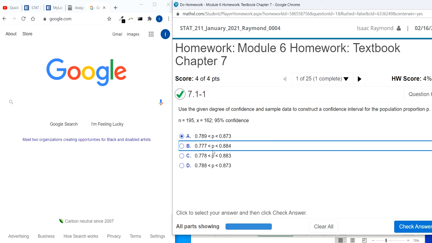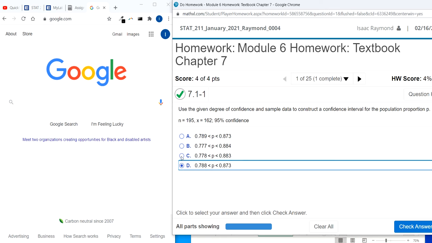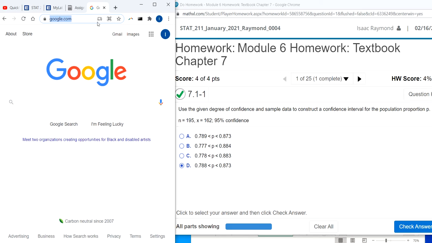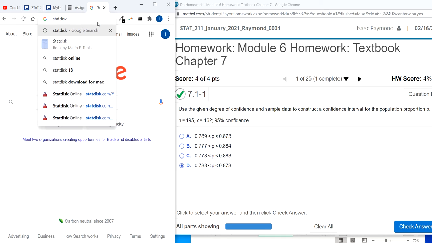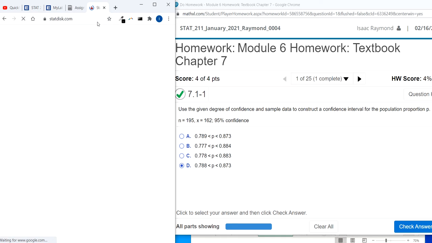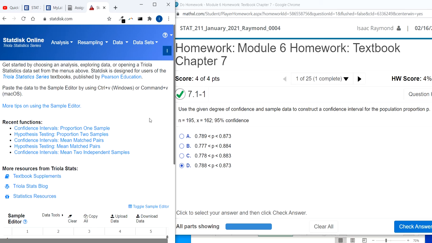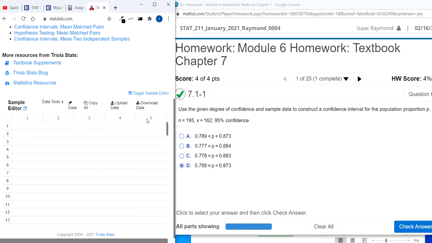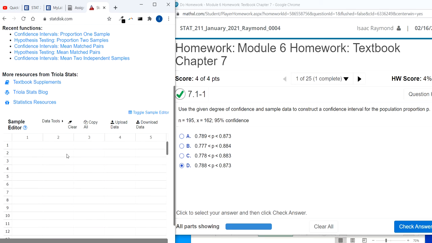So we'll be doing a lot of technology type problems here. One thing that our course focuses on is Microsoft Excel, but another part that we brought up at the beginning of the course was StatDisk. So I wanted to show you how to do some of these problems with StatDisk this week. If you go to StatDisk, I think it's statdisk.com, it'll probably prompt you to sign in with Google, and then you have access to this spreadsheet software.